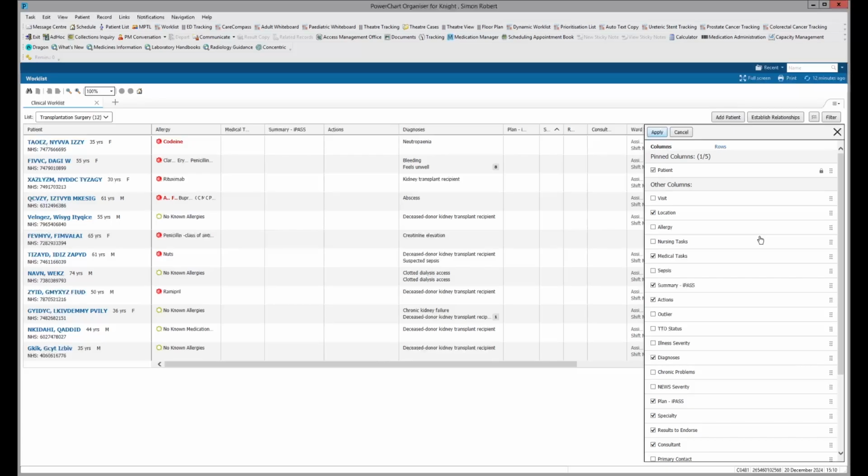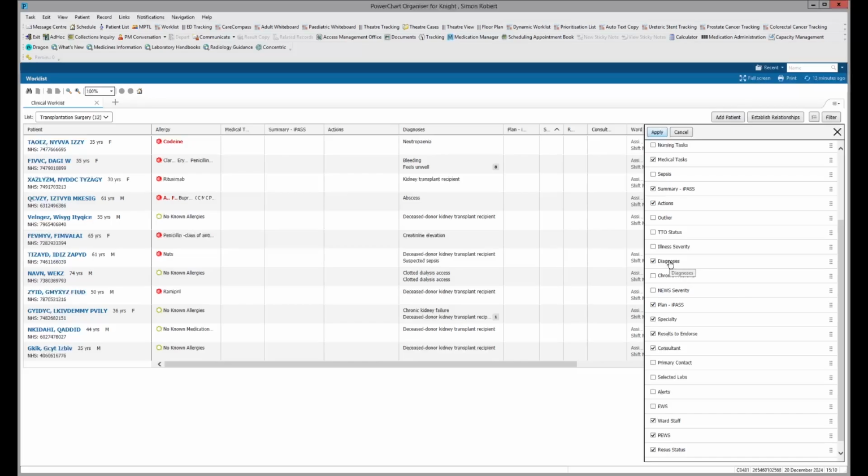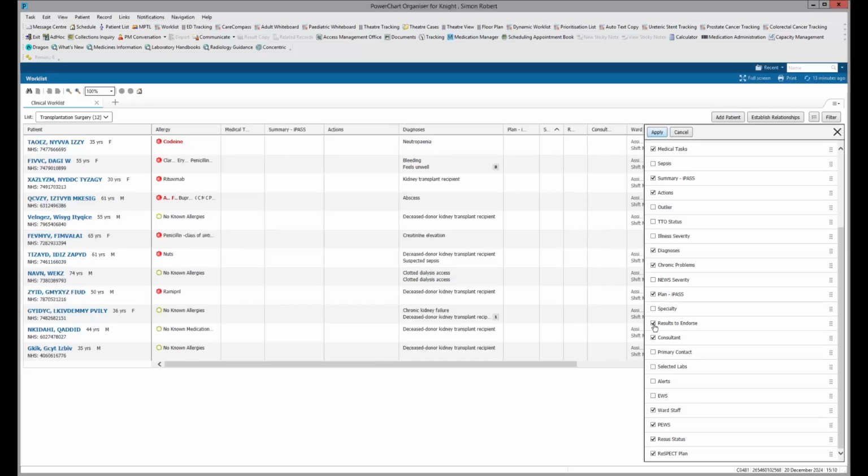So for managing an inpatient list for medical staff, the ones that are generally most useful are location, medical tasks, the iPass summary, which I'll show you in a second, the actions column, the diagnosis column, the chronic problem column, the plan column. If we're managing patients within an individual speciality, we don't really need that. The results to endorse column can be useful.